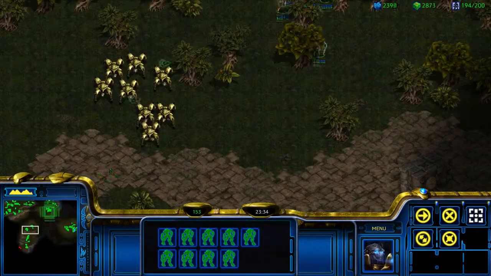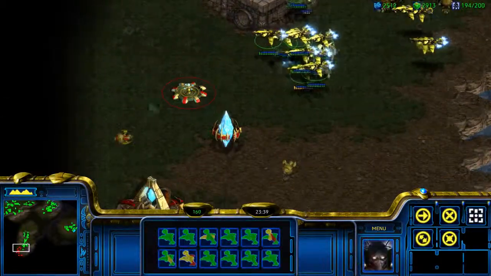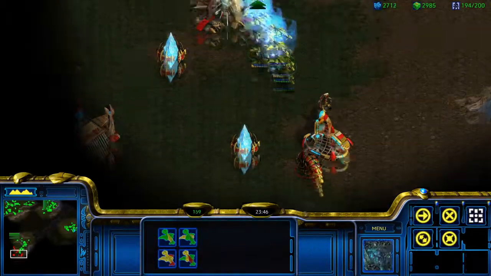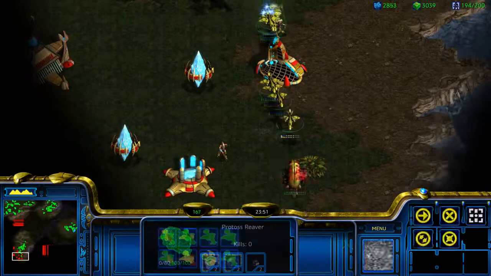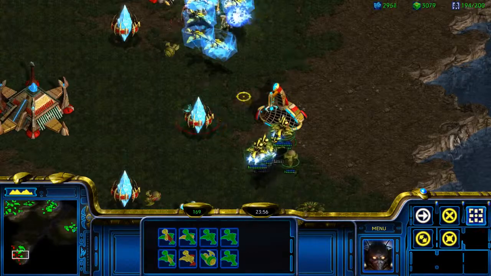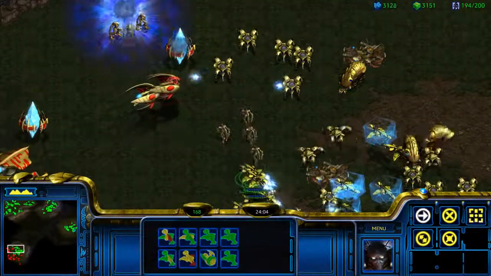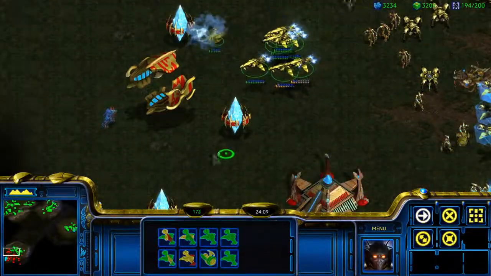We're just gonna send in everything we have now. I'm not even concerned about what they have, because we've destroyed the primary raid base. From here on out, it's just picking off things like Reavers. Oh no, they got another one. Yeah, it's done. And the level should end any minute now.